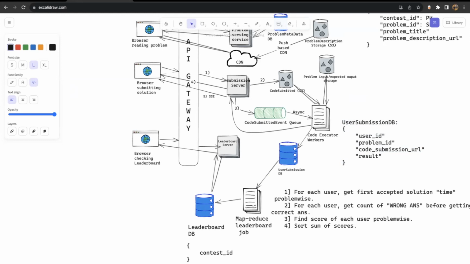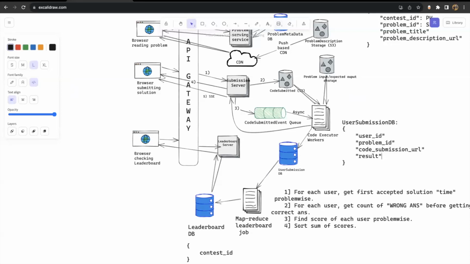If the result is negative, that is, it is a wrong answer, then the result can simply say wrong answer. If the result is correct, then we have dynamic columns such as memory used, time used, the time submitted, language used, all the stuff related to the execution part.